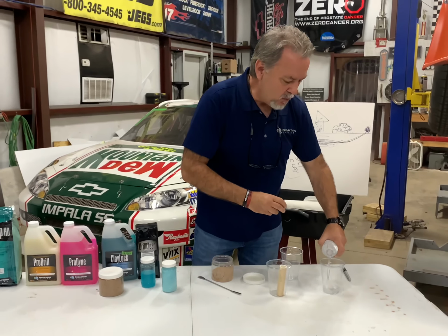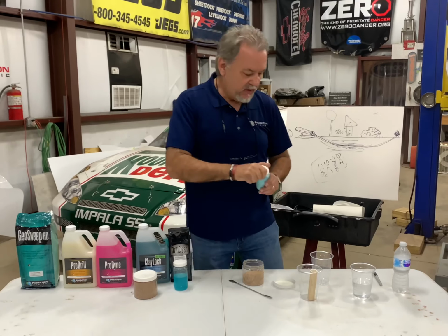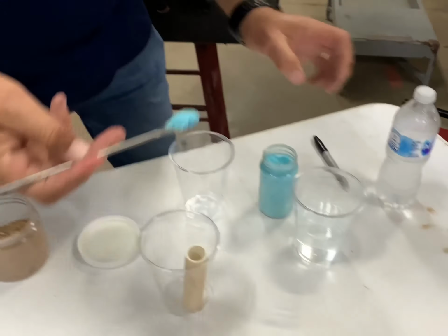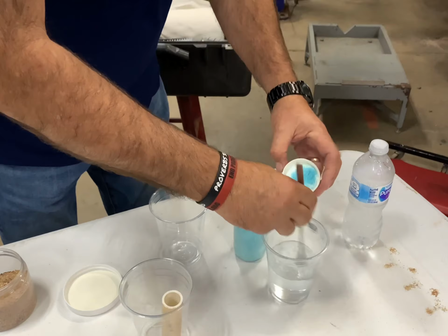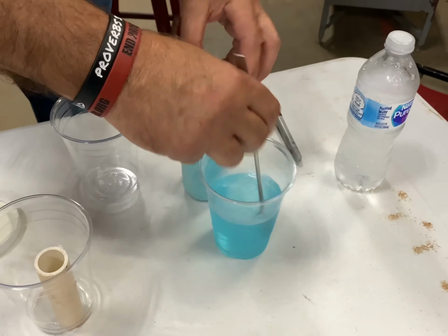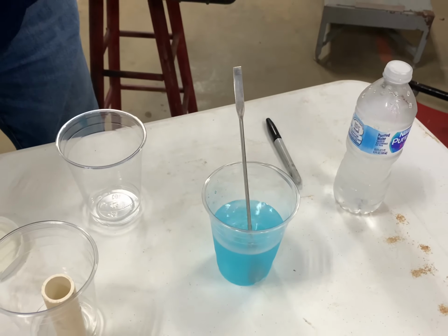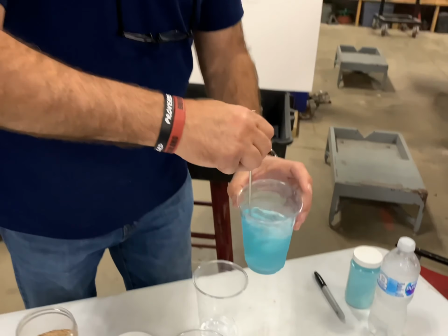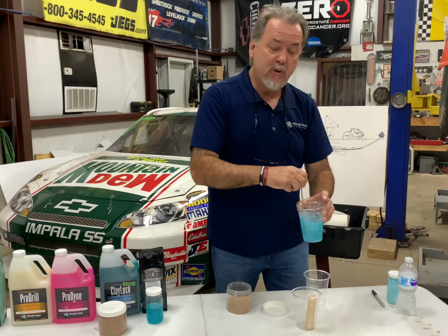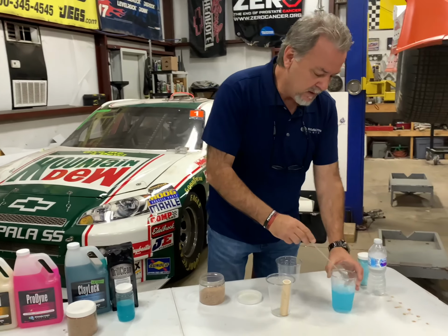So now let's do that again, and I'm going to mix up a little bit of our chemical. We call it GeoSweet. And this is it here. It doesn't take much to do. Just a little bit of powder, and I'm going to put it in my water and get it going, stirring here real good. We call it crystals, but this is why chemicals are so important in the world today. And chemical engineers are very, very smart when they come up with different products to do different duties in the world. Okay, we're going to let that mix up just for a second.